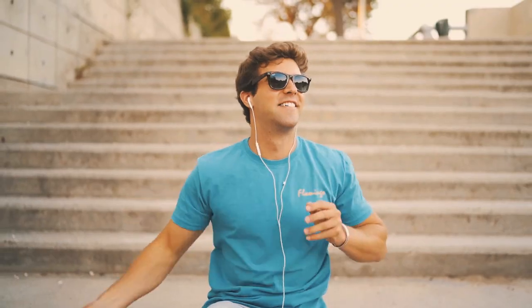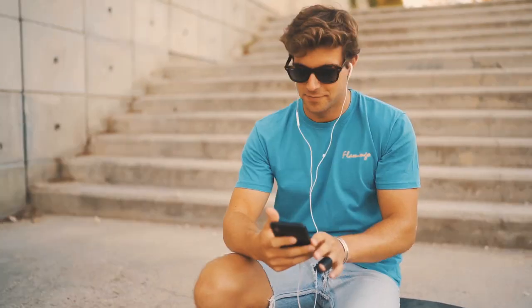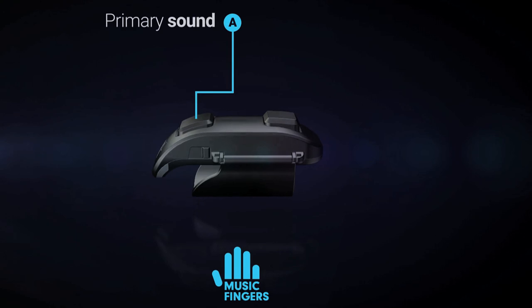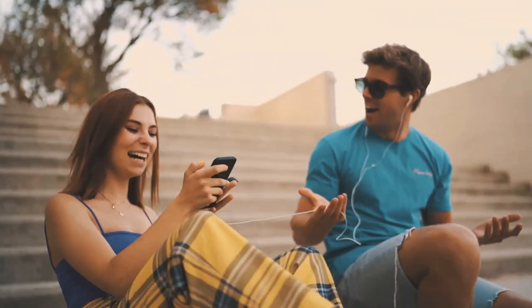Music Fingers is a completely new gadget to play music and have fun whenever you want, wherever you are. It's as simple as this: put in your Music Fingers, assign sounds to the triggers from the app, and start playing just by pressing the triggers. Including two devices with two triggers on each, long-lasting batteries, a case for your Music Fingers, and a mobile app to manage the music you play.